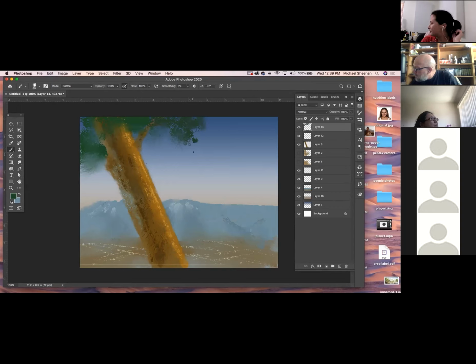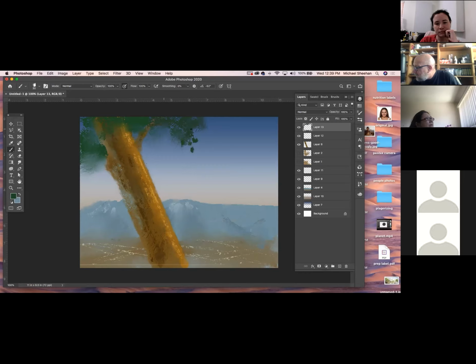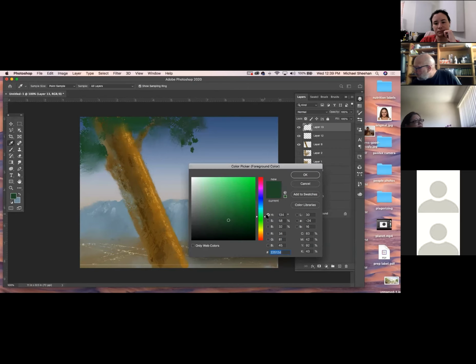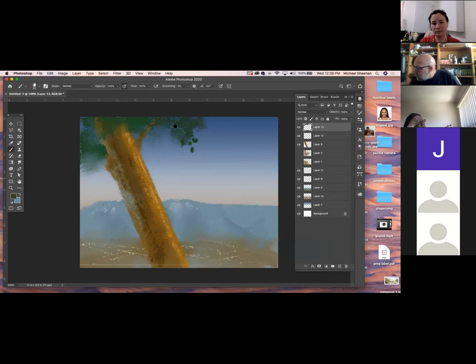And I can start to indicate a few leaves out here away from that and start to build the idea. And I'd have to vary the color too, by the way. I'd have to come in here and go, well, maybe it goes a little more warm in some places. I can maybe dance a little of that warmth in there, and even some brighter lit ones here and there.